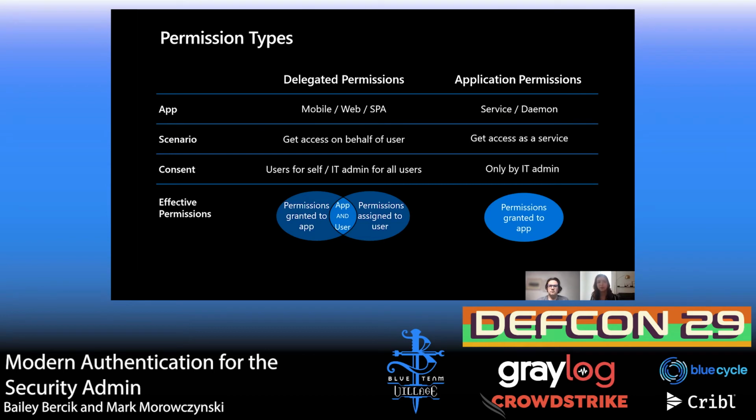If you haven't heard the term delegated permissions before, we're basically talking about permissions that are used by an app that has a signed in user present in order to make calls on behalf of that user. These can be consented to by non-admin users, but some higher privilege permissions do require admin consent in Azure AD. It may be different for your identity provider. And then those effective permissions, you can see I have this little Venn diagram at the bottom, and that's referring to the intersection of the user's underlying permissions and what the application has been granted consent to do.